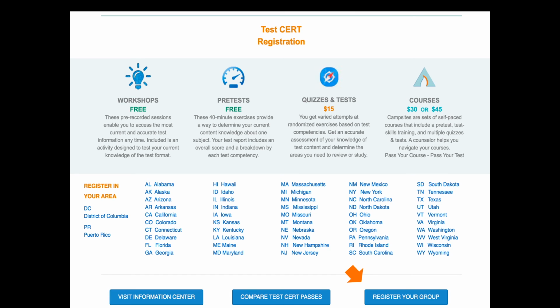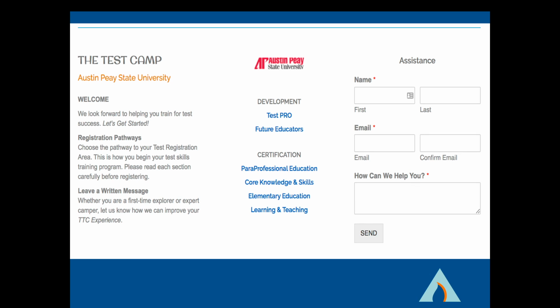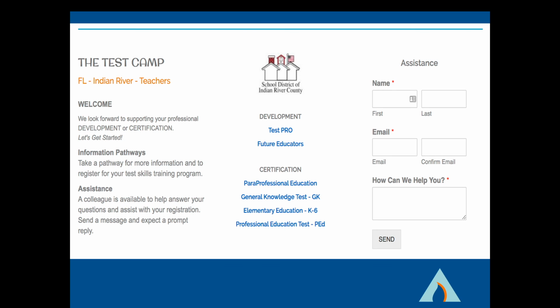And then there's a pathway to register your group right here. That's what you folks will be doing down here. College and district administrators are choosing this option because it includes a dedicated registration page, so there are no mistakes. That's where they send all their teachers to register. They also get a grade book to track participation and progress. So we work with administrators to create a program that fits the needs of a college or a district. This is a college from Tennessee, and here's a school district from Florida, Indian River School District.